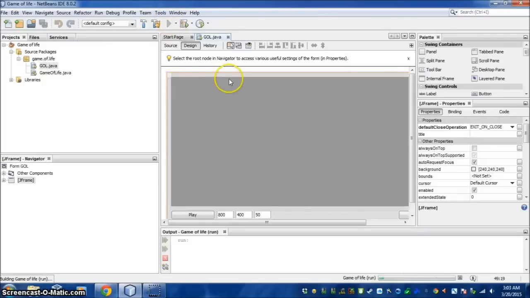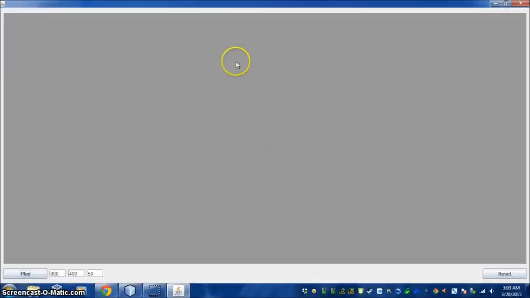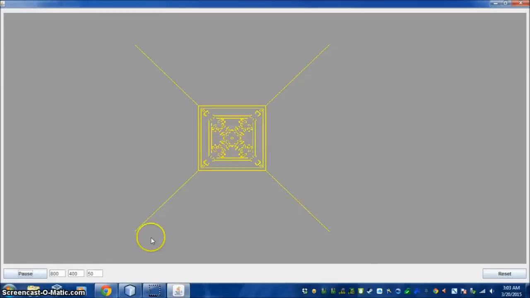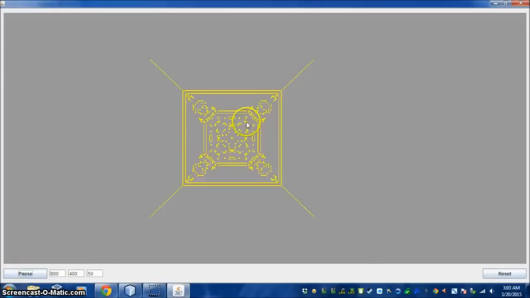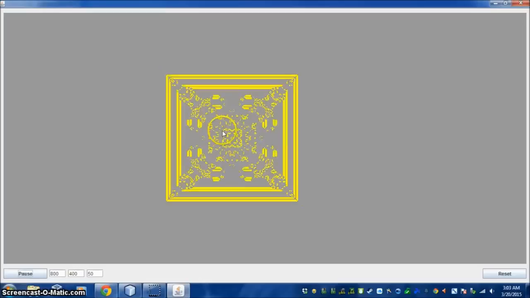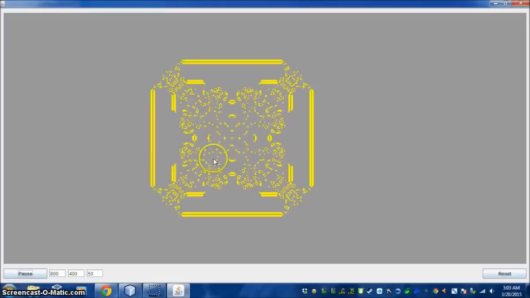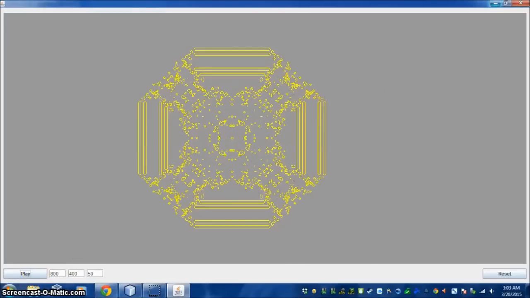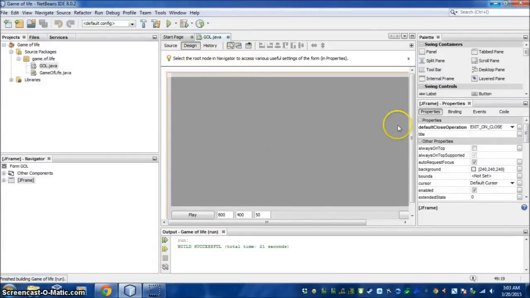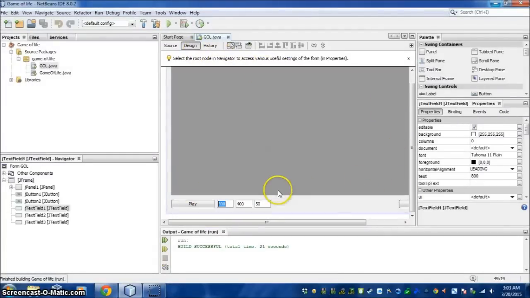So over here I have the screen. I'm trying to experiment with things, and as you can see, things are already drawn on the screen here, and this is a pattern that I tried to experiment with. It's supposed to start with 150 by 100 cells. Let me change a few numbers here.